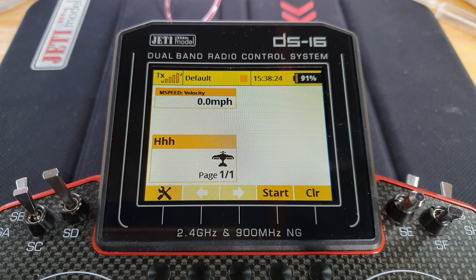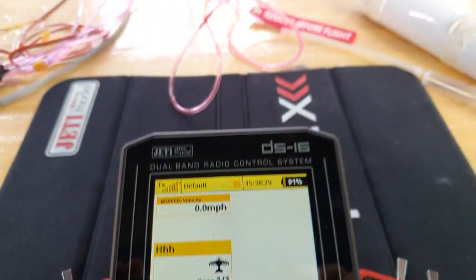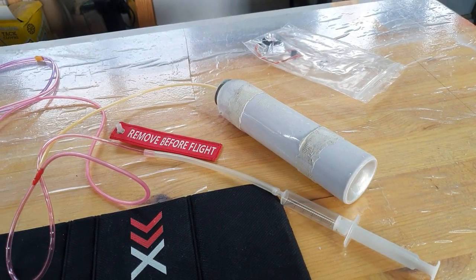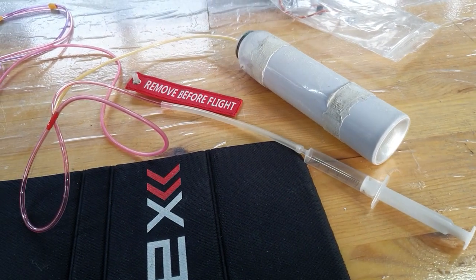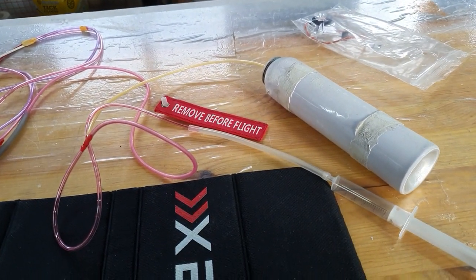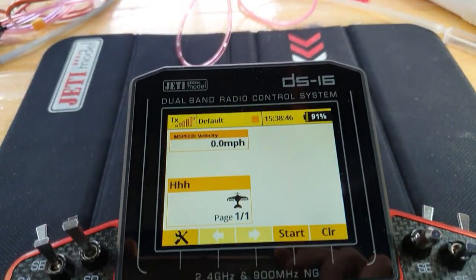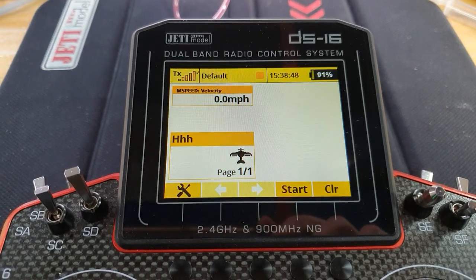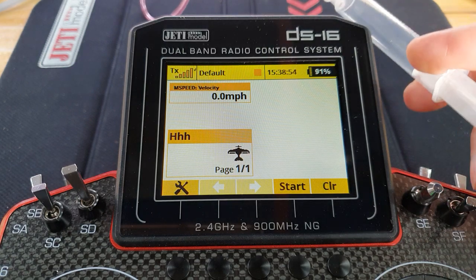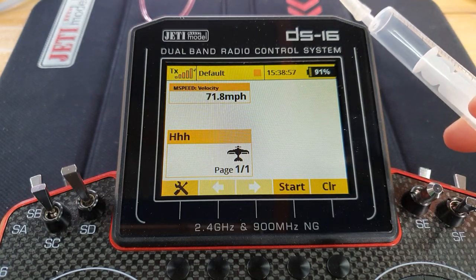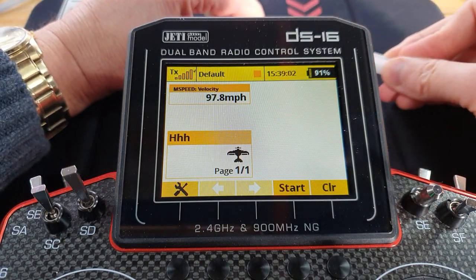So let's do it. What I've got is a Jeti airspeed, which I've hooked up to a retract air tank to act as a sort of pressure reservoir, and a small syringe. The pressure reservoir is really just so that any movement of the syringe doesn't overpressure the whole system. Mostly it's absorbed by the tank. And we can see here we've got an airspeed reading, and if I take the syringe and press the plunger, we should see some airspeed. There we are. Okay, so we know that bit's working.